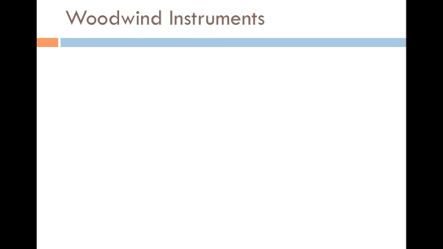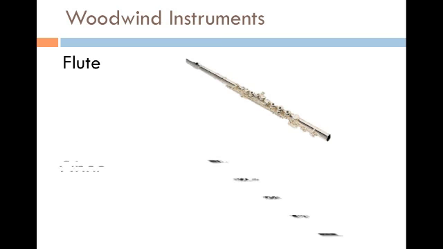The orchestral woodwind instruments are the flute. As I mentioned before, the flute is the only metal woodwind instrument and the only one that does not use a reed. It produces a light, sweet sound and can play into a very high range of notes. The oboe uses what is known as a double reed, which is 2 small pieces of wood bound together and attached to a piece of cork that is put into the instrument. The oboe sound is lovely, with a more nasal timbre than the flute. A slightly larger and lower pitched version of the oboe is the English horn.